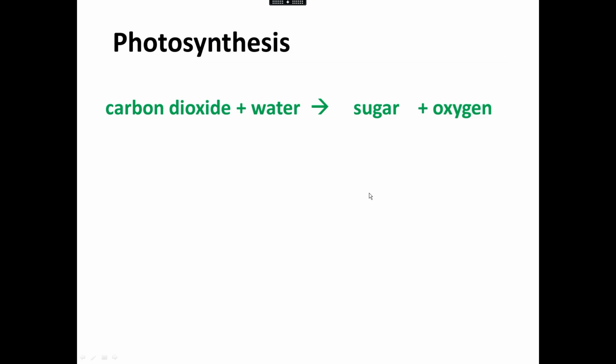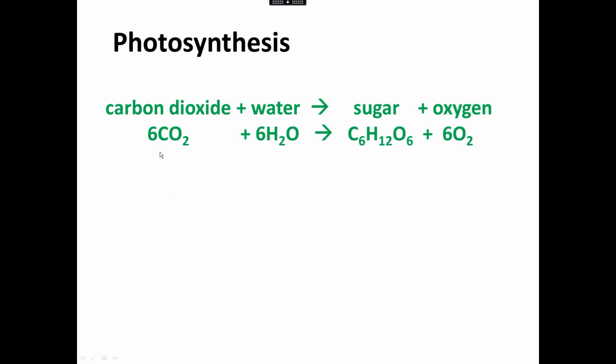Okay, let's look in more detail at photosynthesis. There's a bit of biology revision here. In photosynthesis, plants take in carbon dioxide and water and they react them to make sugar plus oxygen. Sugar is then stored in the form of starch. That's the plant's food. Oxygen is a waste product, a byproduct. Lucky for us, plants give out oxygen into the atmosphere, which we can then breathe in. But the point of photosynthesis is to make the sugar and starch for the plant to use.